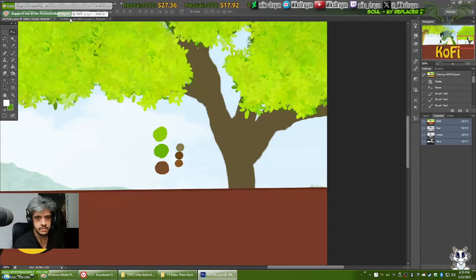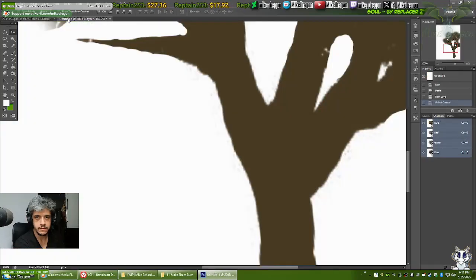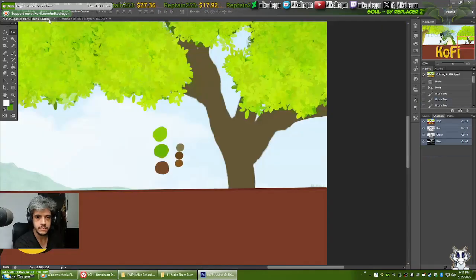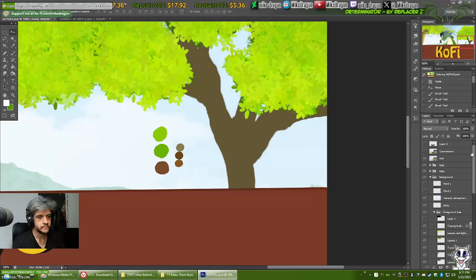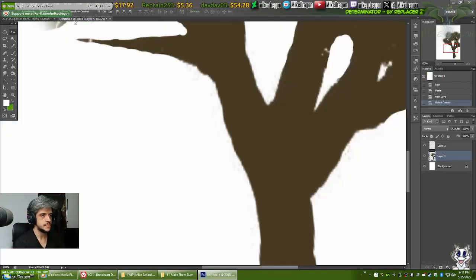No? Ah. No, that's not it. I don't understand. Everything settings-wise is the exact same across both of these files. And yet, the color differs.